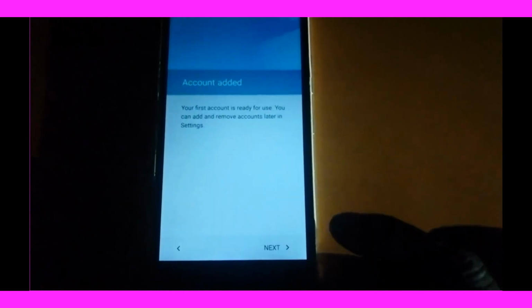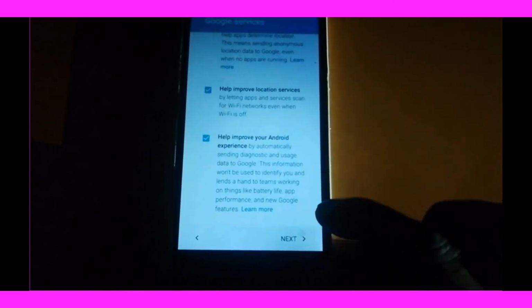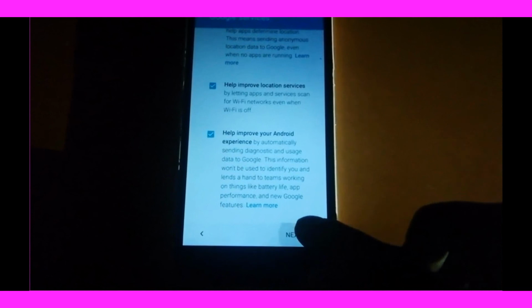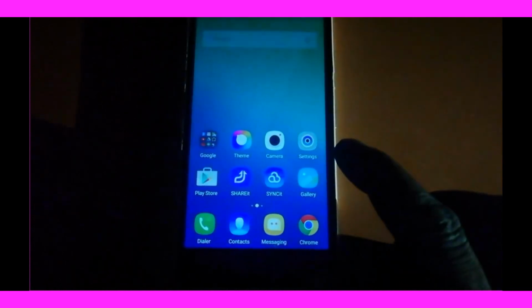When your first account is ready for use, the account is already analyzing, and you just click Skip anyway. Now your phone is ready to use.